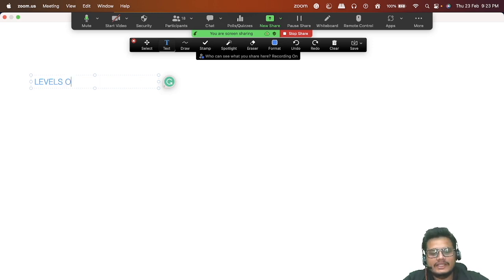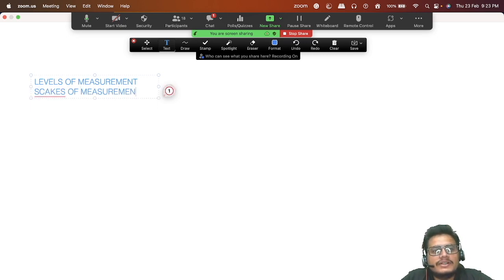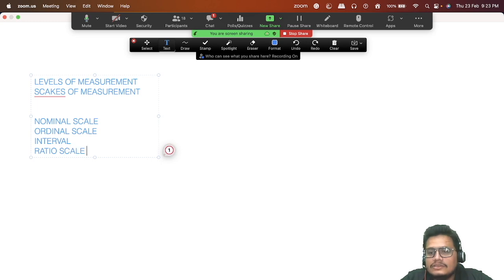So next topic is levels of measurement. We have basically 4 levels of measurement. You can also call them scales of measurement. So we have nominal scale, we have ordinal scale, we have interval scale, and we have ratio scale. So these are the different scales of measurement. ठीक है, that we have. Okay, so these scales of measurement tell us how precisely my variables are being recorded.